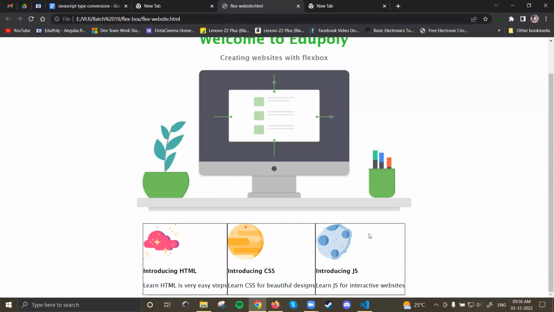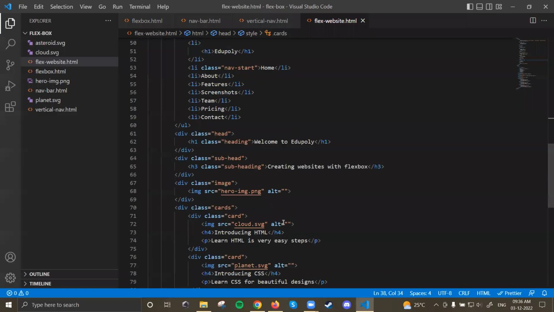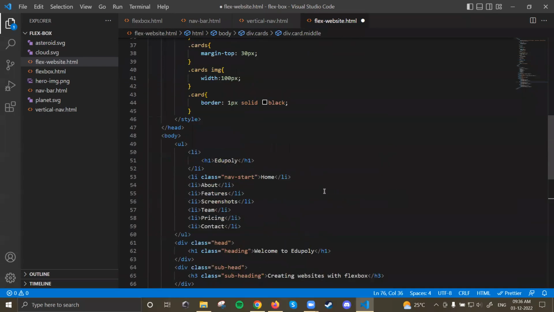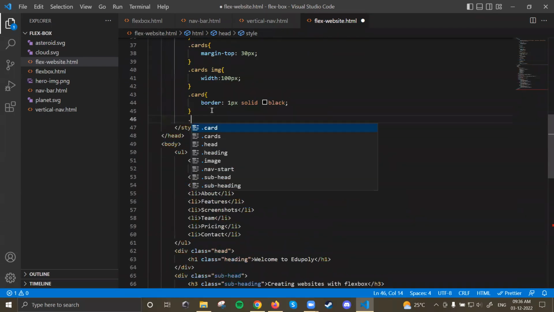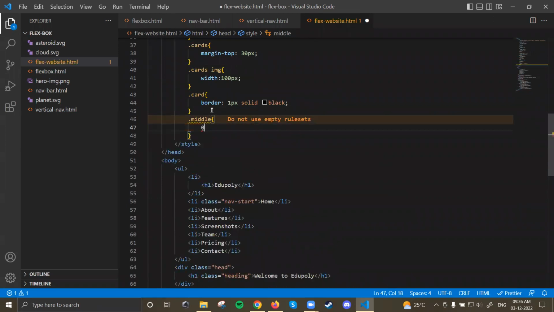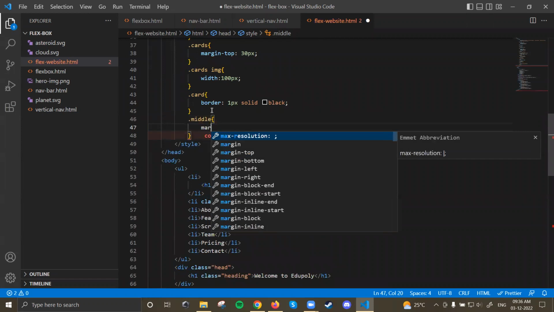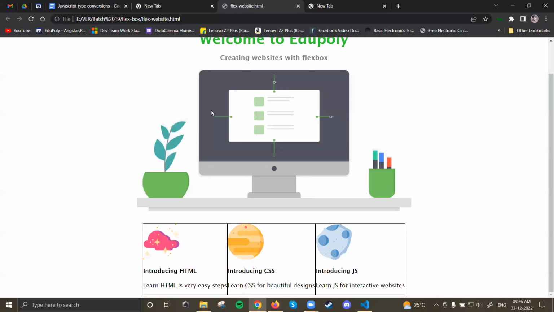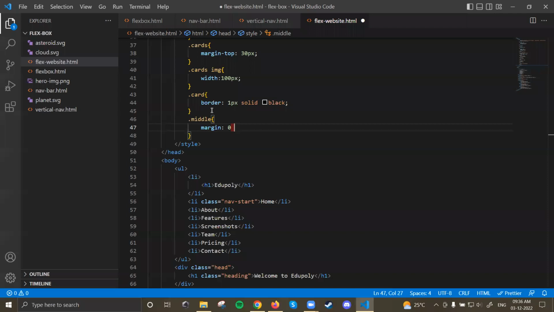Now we'll apply margin left and right to the second box. I'll name it card middle. Top margin I don't want, and left and right, let me put 30px. Yeah, 30px is fine.